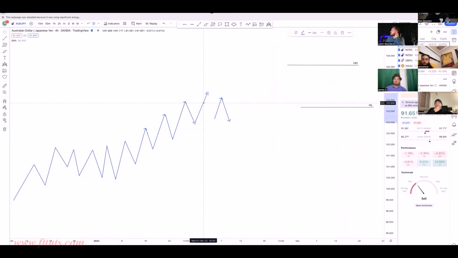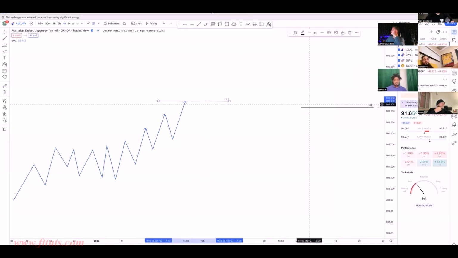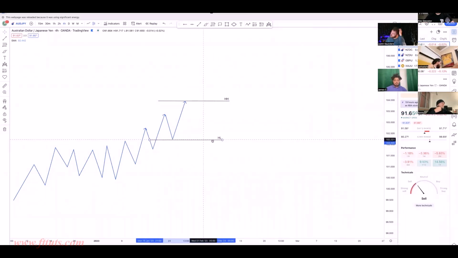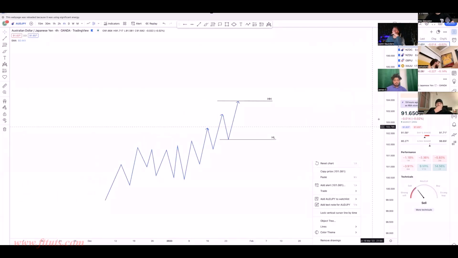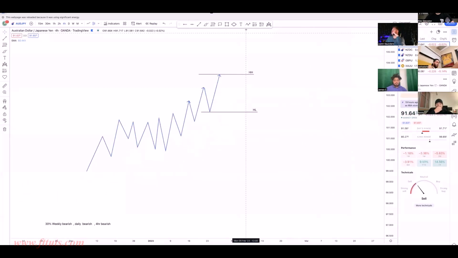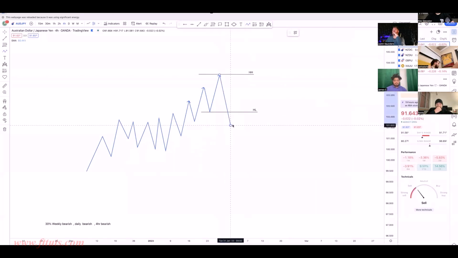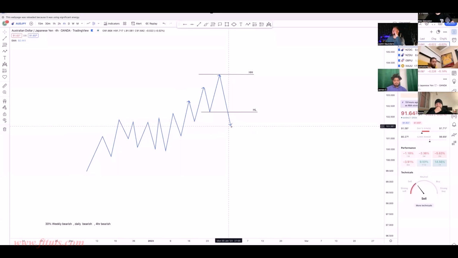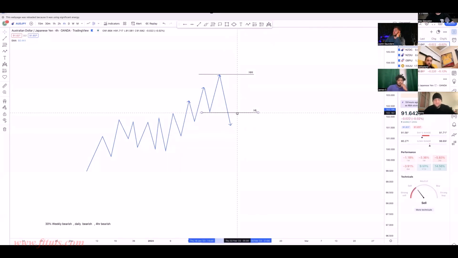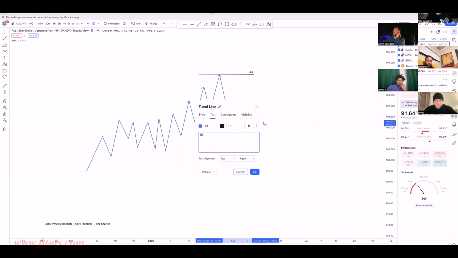No worries. All right, so let's delete all of this right here. Let's say this is our higher high, and this is our higher low. Let's say we get something like this. Once we get something like this, now this is not a higher high anymore, obviously. So what would this point be right here? Correct. Now this point right here changes from a higher low to a lower low.